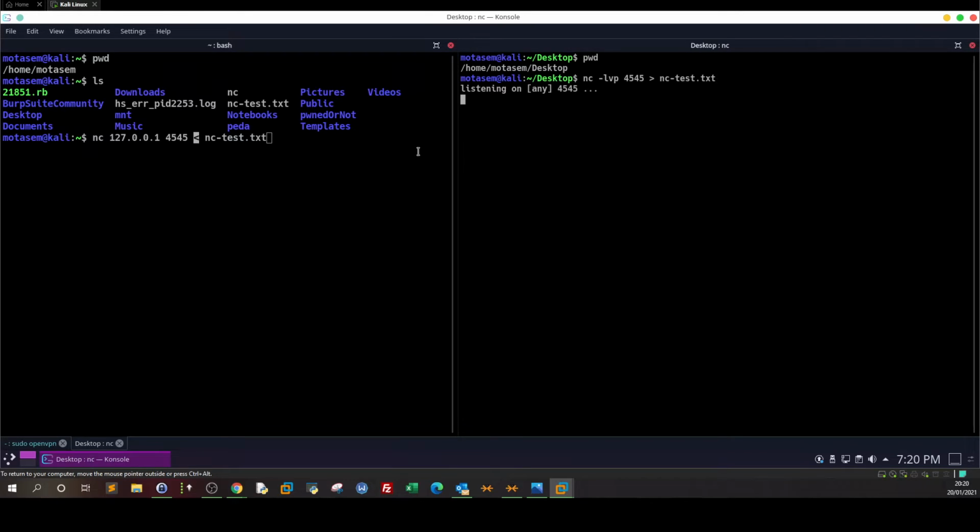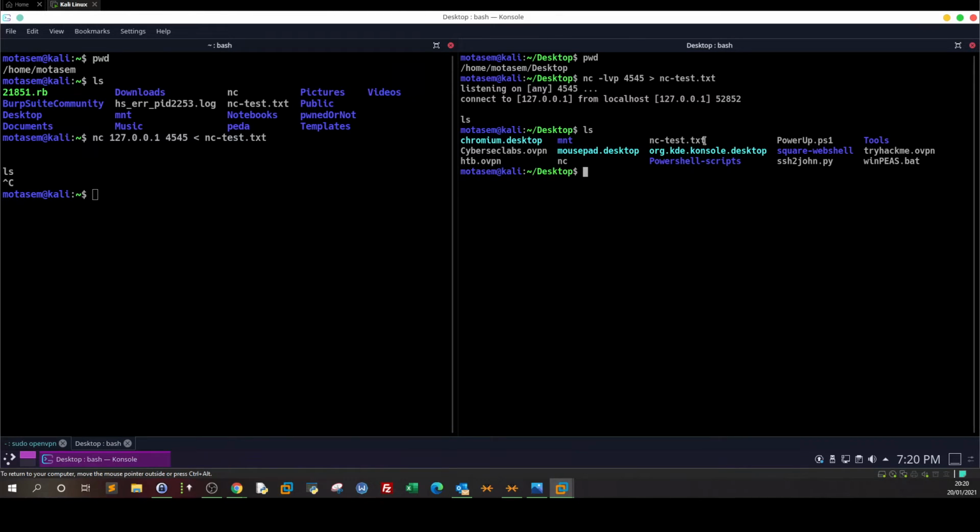Let's enter here and enter here. Okay, end the connection. As you can see, the file has been transferred to my desktop. Okay, that's for Netcat.